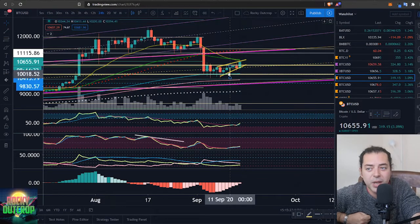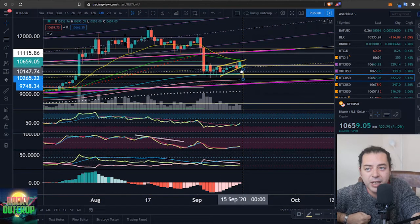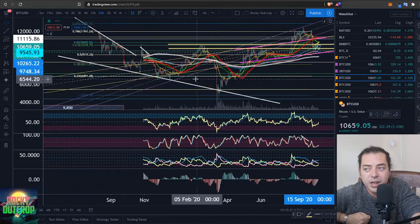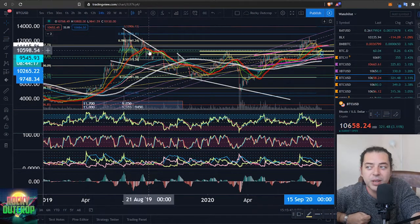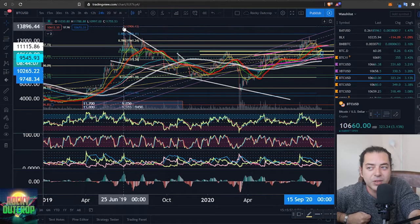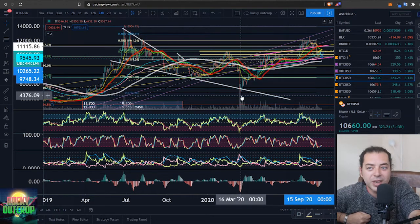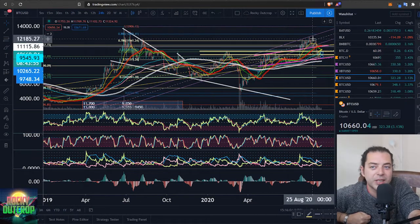And the full measured move off the back of this would take you down towards this Fibonacci line that we have, this green one. I know it's hard to see in the chart. Going back over to the left, the green Fibonacci line is the golden pocket zone that we were talking about in the past. We had the movement from the top side on the 25th of June 2019, all the way down to the low on the 13th of March 2020. And then a 618 retrace off of this. Of course, we came in and did a 786 here with our highs, which is a potential head and shoulders high that we talked about. That all happened, and we dropped down and did our measured move off of it.